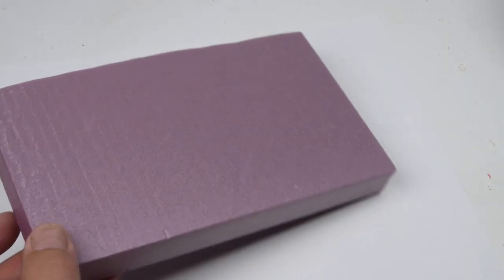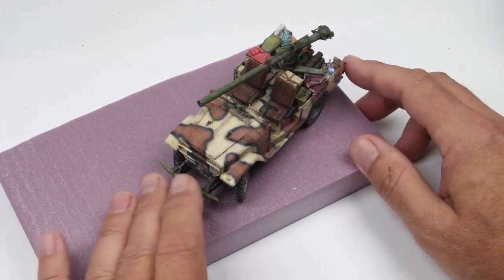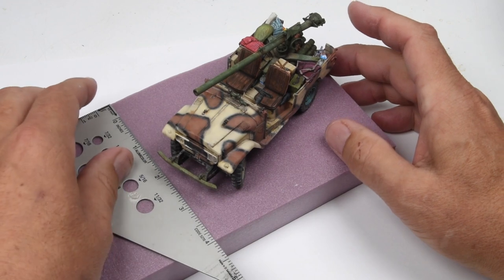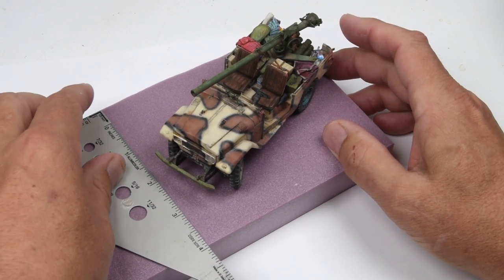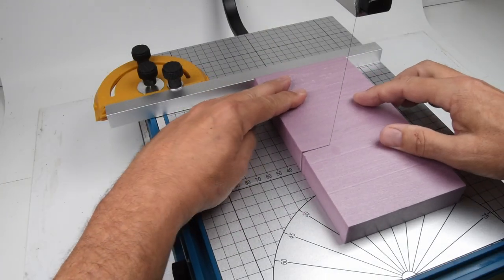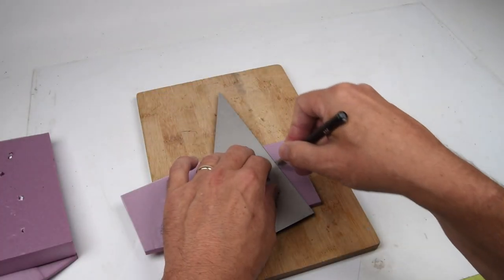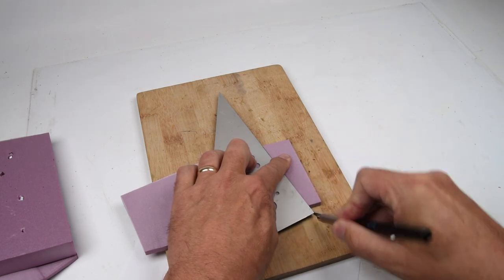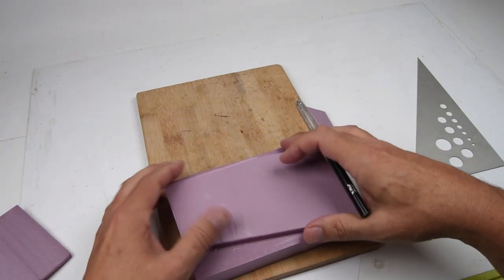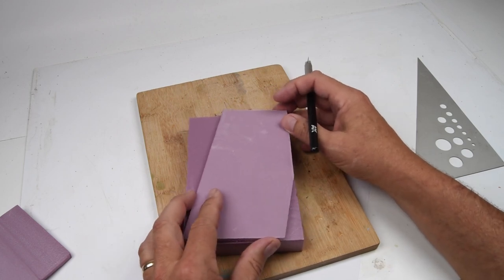This is going to be an action-packed episode — there's a lot more still coming. The next thing is to start working on the base. I need to figure out the right size, so I place the model on a piece of pink insulation foam from the hardware store and cut the size with my hot wire cutter. I want a little bit of a raised road bed — a super simple scene, nothing fancy — but just a little bit of elevation and character to it.